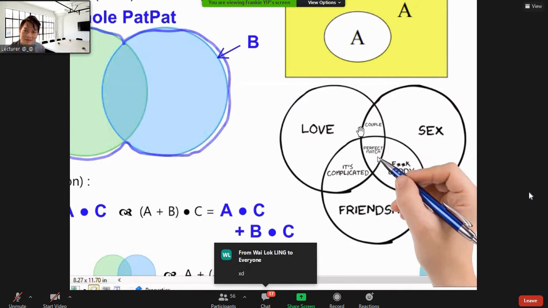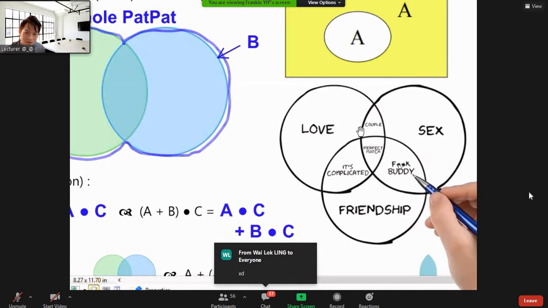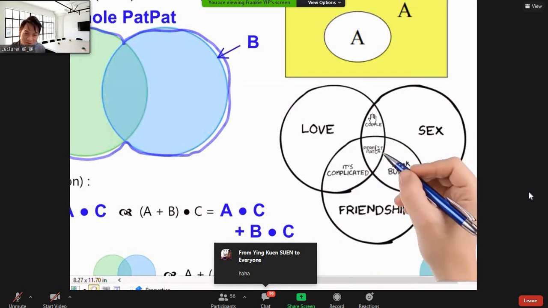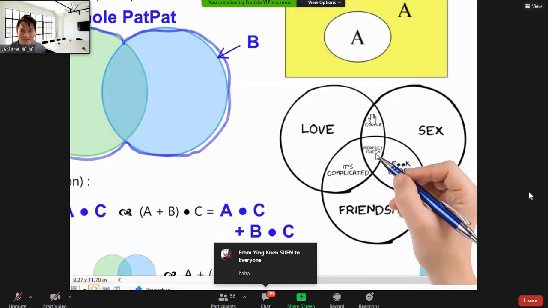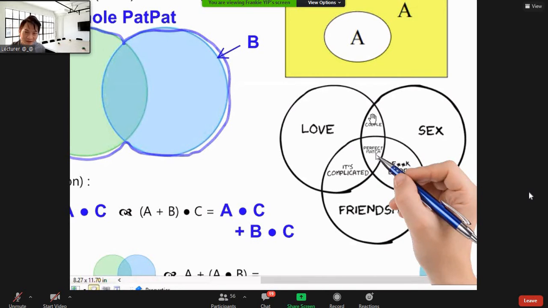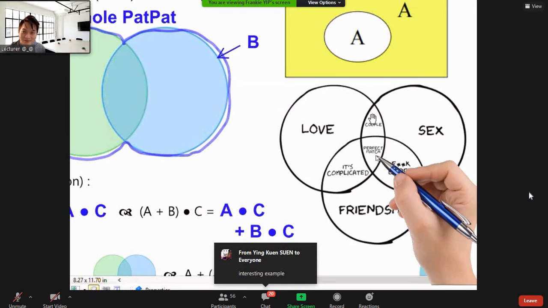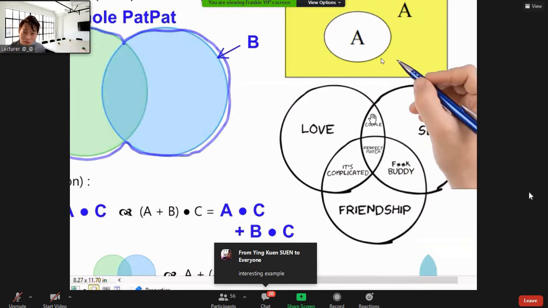It's more important than the course. You study well in this course is no use, but if you find a perfect match area, you can have a happy life. It's a good example, I think.